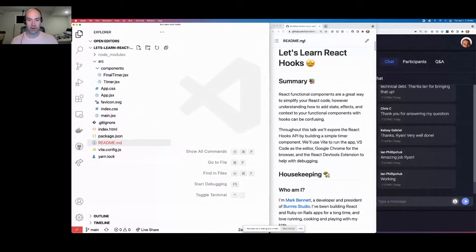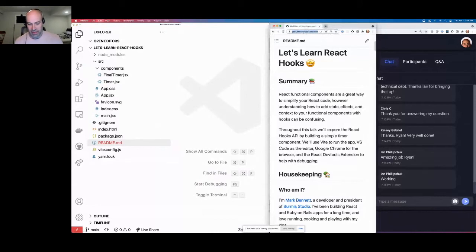If you want to follow along, I'm going to paste a link to my source code and notes in the chat right now. And I also wanted to shout out to whichever GitHub developer added this feature. It is an auto-generated table of contents on any markdown file, and it is wonderful. I have been asking for this for so long. It makes getting around so much faster. It just came out in the last week or so. So you're going to see me using that a little bit during the talk.